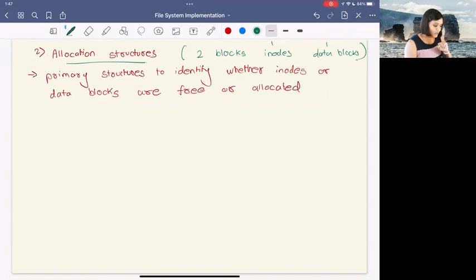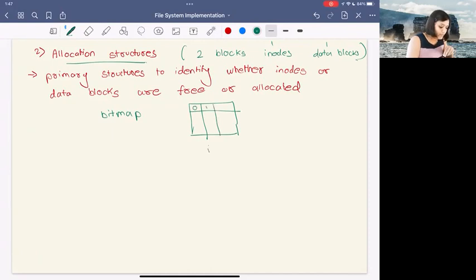Well, some of you might be thinking that one data structure that we could use could be a bitmap, right? A bitmap is just a map that stores if every single bit is either free or occupied.